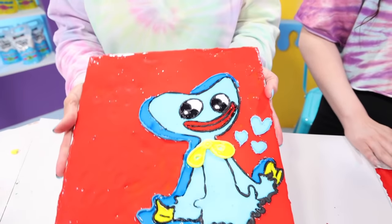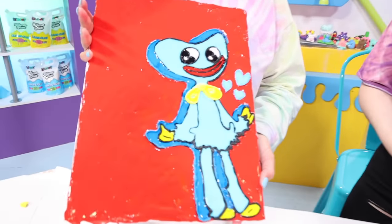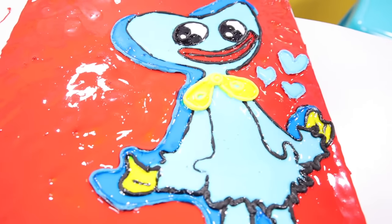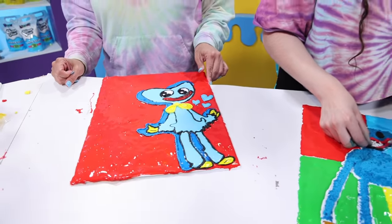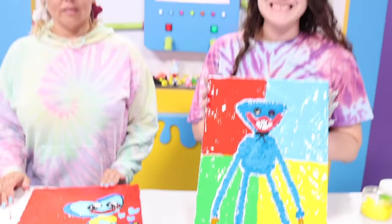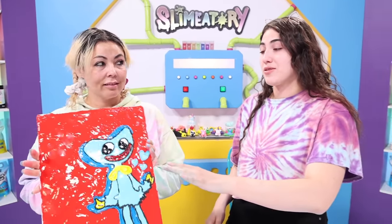Now let's take a look at yours! Whoa! What is this Huggy Wuggy? That's Huggy Wuggy! Why does he look so sweet? What's up with Huggy Wuggy here? This is how Huggy Wuggy looks. I played Poppy Playtime. Huggy Wuggy looks like he actually will give you a hug and not do anything. Who doesn't want to hug him? Honestly, I forgot his bow tie! Well, this Huggy Wuggy should be named Huggy Huggy, because I don't see no wuggy in that one. There's his bow tie. I almost forgot that. It's time to judge — they're both amazing, but there is one winner, and that is Amira! That's because you made a Huggy Huggy and she made a Huggy Wuggy. And this one will hug you. But I asked for a Huggy Wuggy. Honestly, I kind of feel like this is a bit scarier — he looks like maybe he's trying to trick you, luring you in.